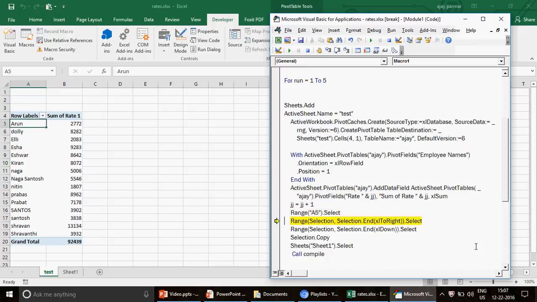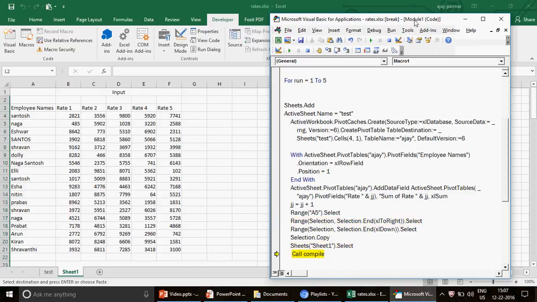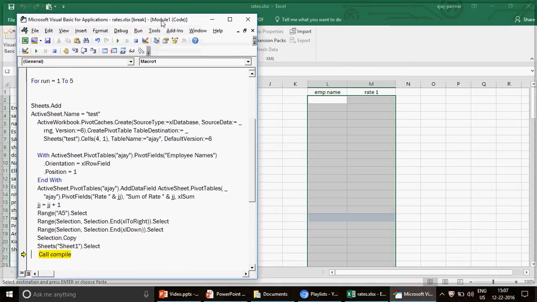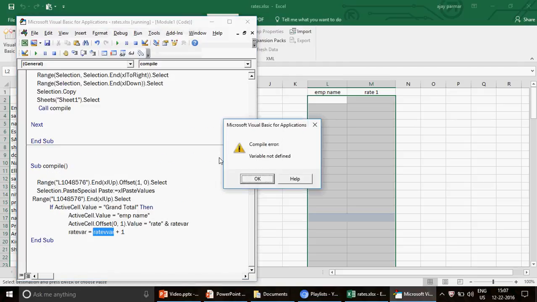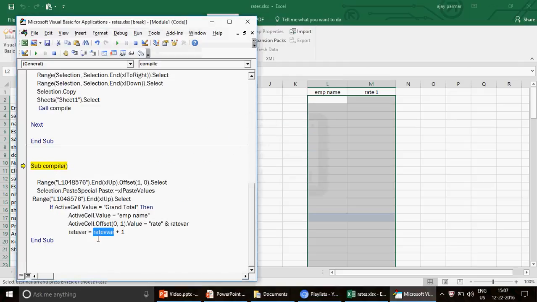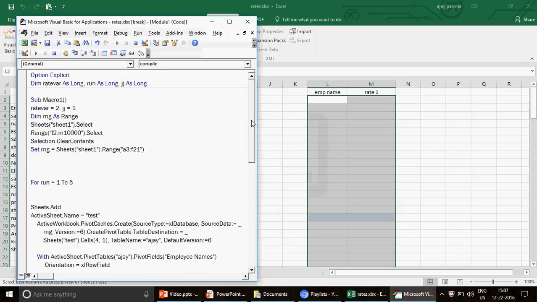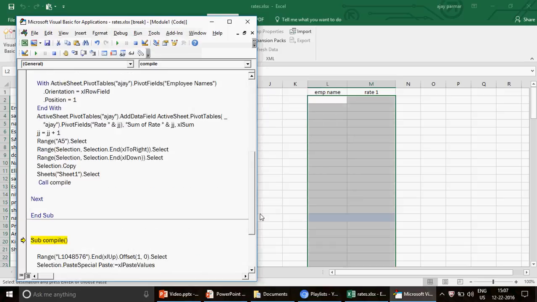So now in the A5 it goes, it selects or copies the data, and it comes back to the sheet, and variable not defined. All right, so which variable have I defined? I think I forgot to define the rate var. I defined it, but there is a typo mistake, I believe.